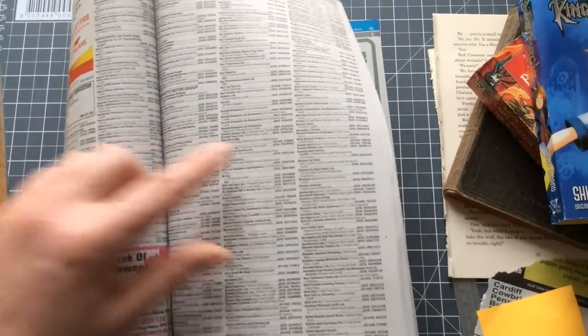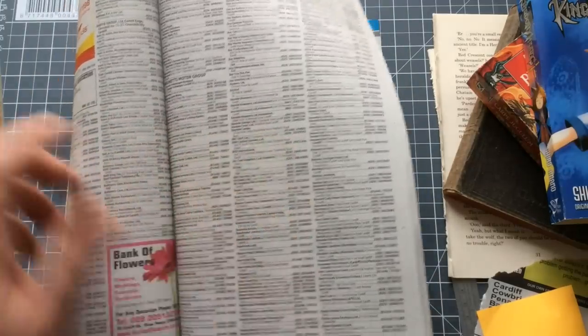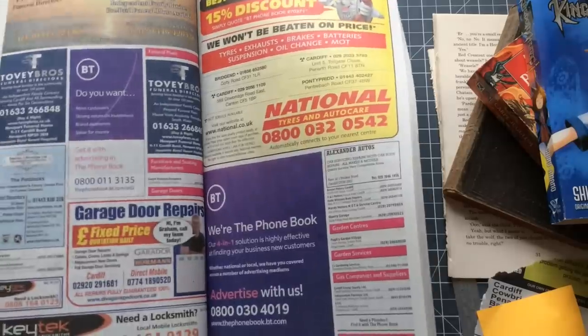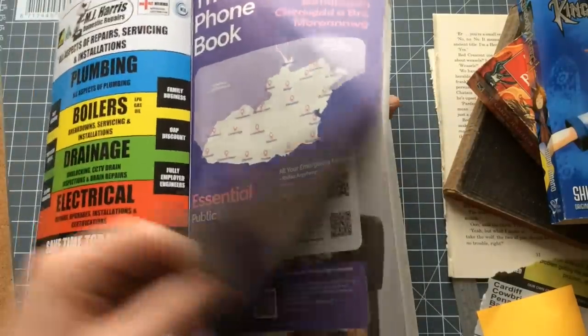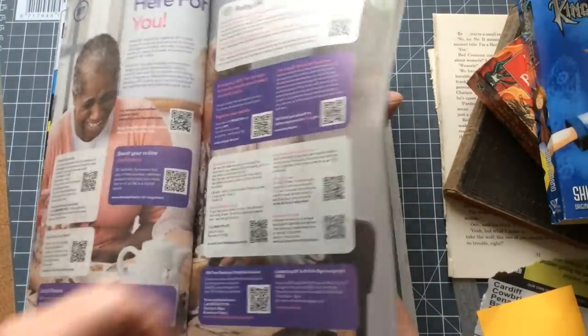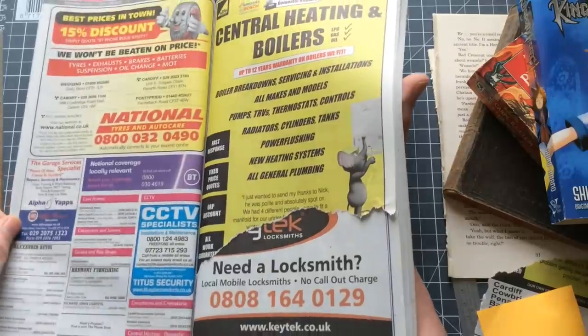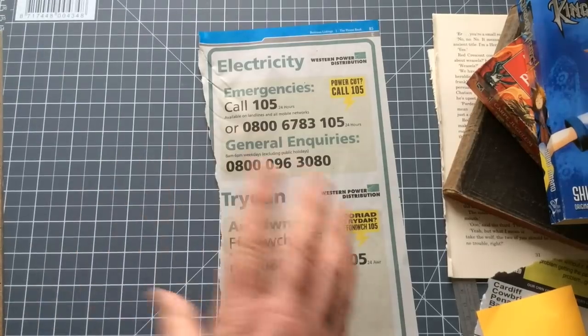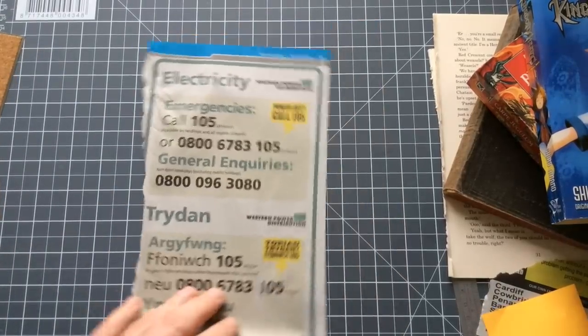Because anyone who sees anything that looks like a telephone number, there's probably someone out there who'll go, oh, let's ring that number and see where it goes to. But all of these, I don't mind. They're advertising. People are paid to have their advertising in here. I don't mind harvesting these sort of numbers and cutting them up. So let's have a little look at the way I would do this.